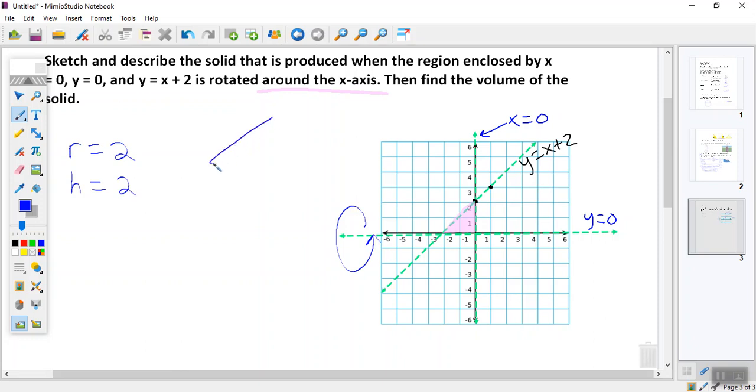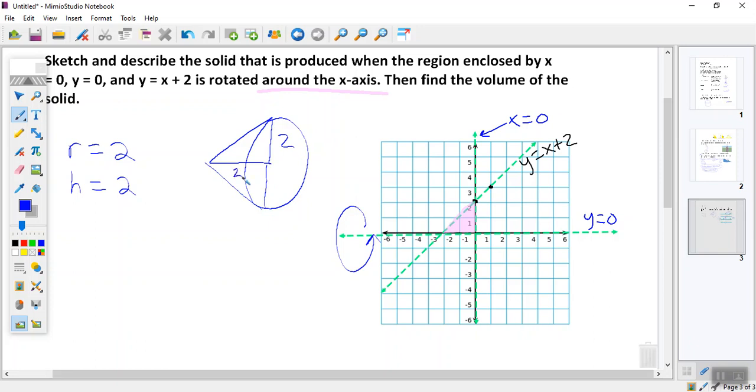If you're having a hard time visualizing this, this is what it's going to look like. Here's your little cross section. This is just going to get rotated around this direction, and this is the cone it's going to form. These are the two triangles that get rotated around to form this. So the radius out here again is how much? That'll be 2. And what's the height down here on this cross section?